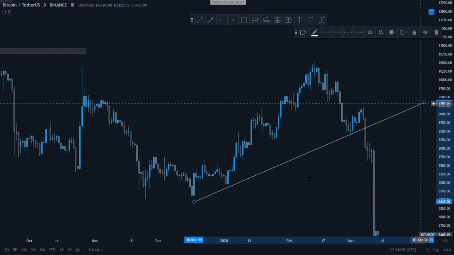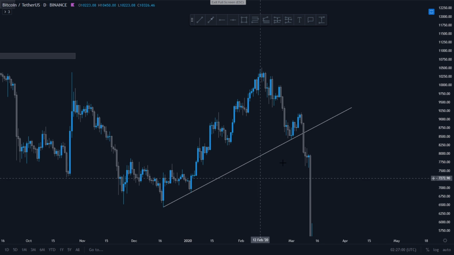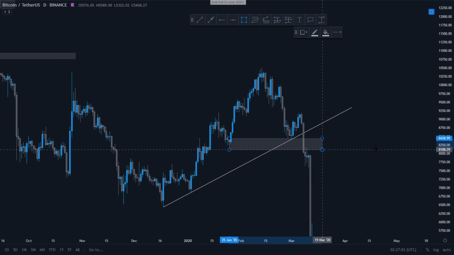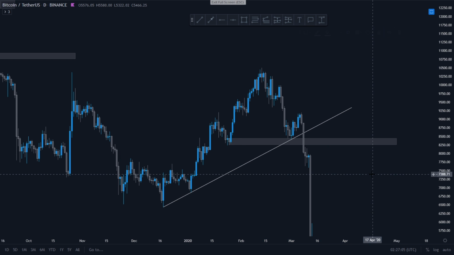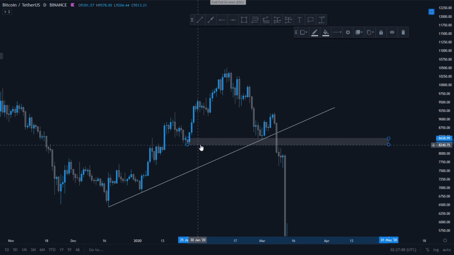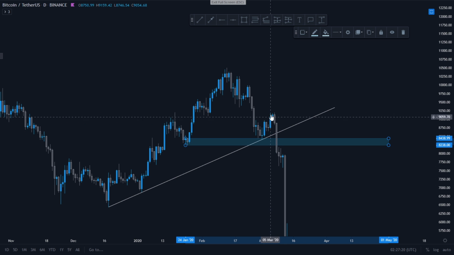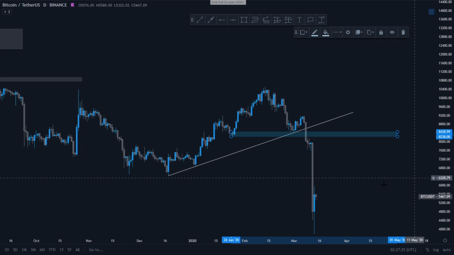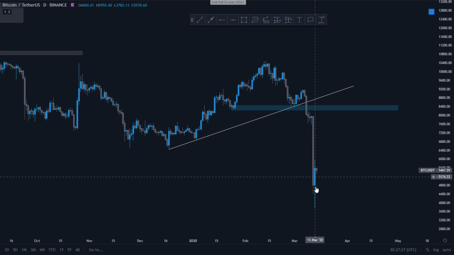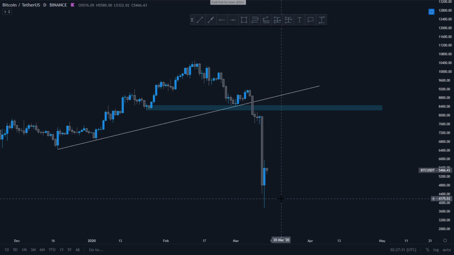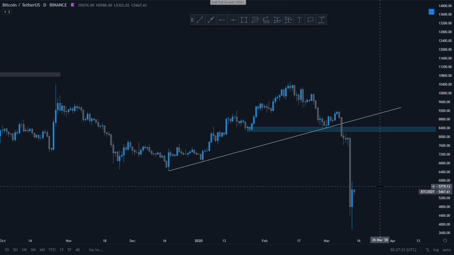Here again, a trend line. This was why I longed this range, by the way, as mentioned earlier in the first videos, guys. This was why I longed this range. We had the trend line, we had this demand, and actually the price showed reaction, but then of course the FUD and the virus thing caused this, destroyed all the markets, also the non-crypto markets, not just crypto.